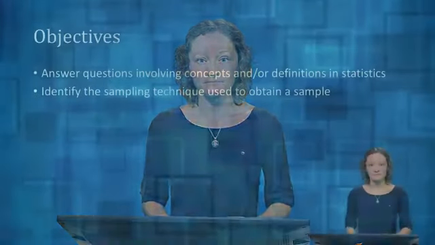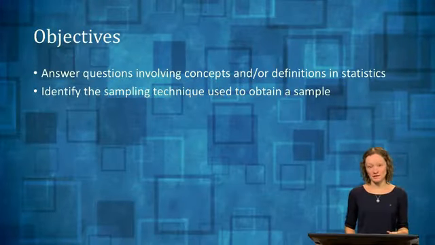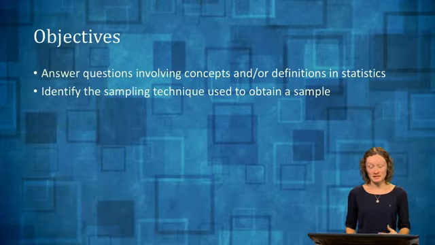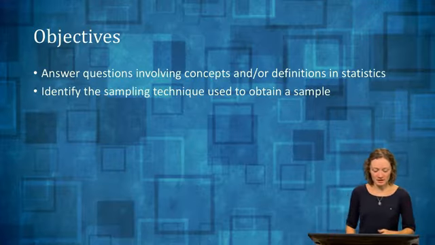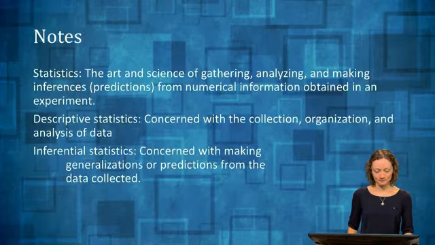So in this first video, we're going to start to look at, on the back side of things, sampling techniques, basically how data is obtained. So our two objectives for this video: answer questions involving concepts and or definitions in statistics. We always need to get a little bit of the background, lay the framework with some definitions, and then identify the sampling technique used to obtain a sample.